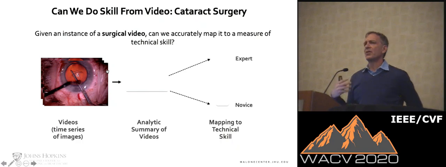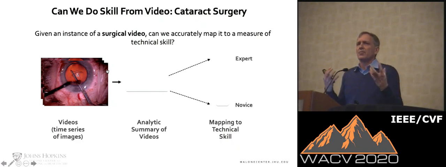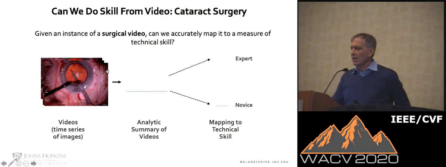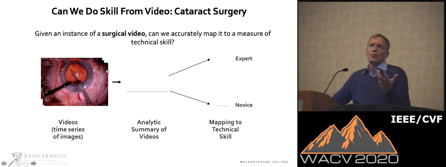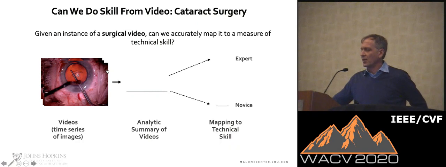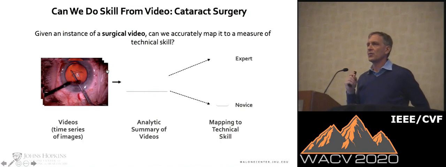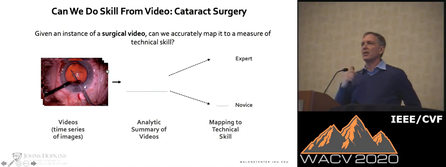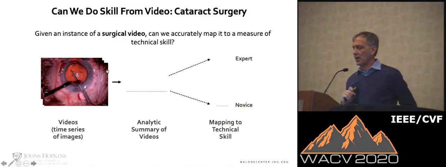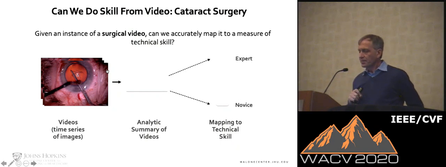Skill seems like a harder thing to do, right? Because you've got to summarize something in a more abstract way. And we know we can do it from the tool movement data again, but we kind of know what to summarize in that data as well. So we actually did an experiment recently. This is a cataract surgery, in one phase of cataract surgery, a part of the surgery called rhexis, where you're preparing the eye for the insertion of the new lens.